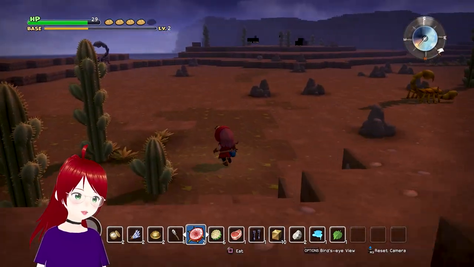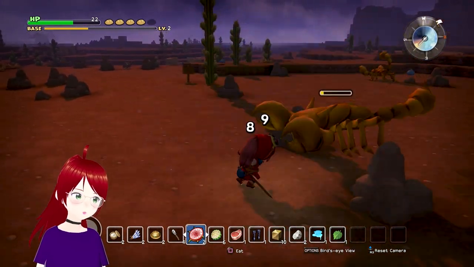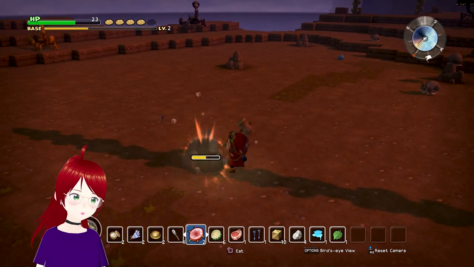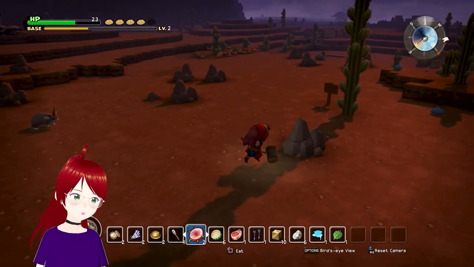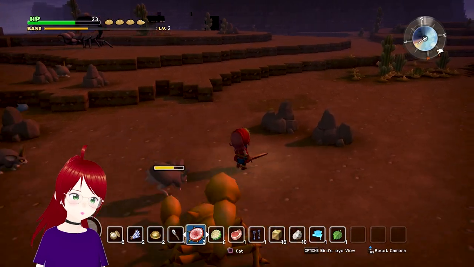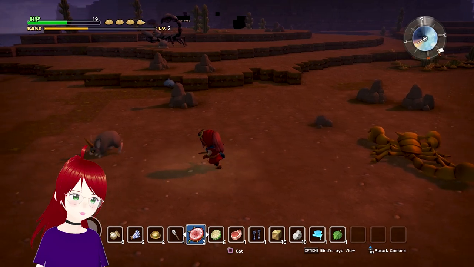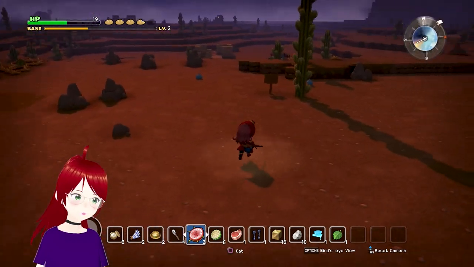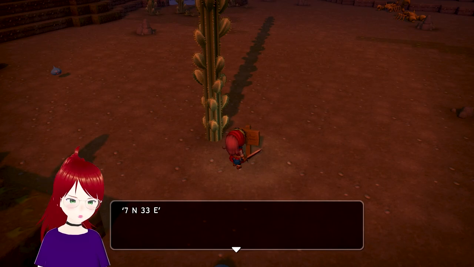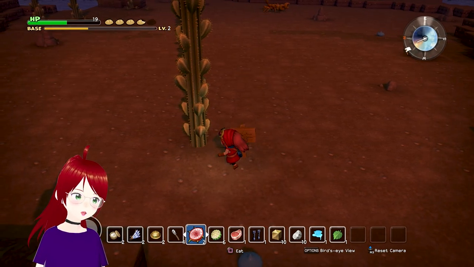Wow, there's really like nothing over here. There's a giant cactus. Ouch. Might want the stone. Just take the stone. Getting a little overwhelmed. Ouch! Got that. Alright, so we got a cactus, giant cactus, a sign. 7 north and 33 east, I'm assuming. From what, the cactus?